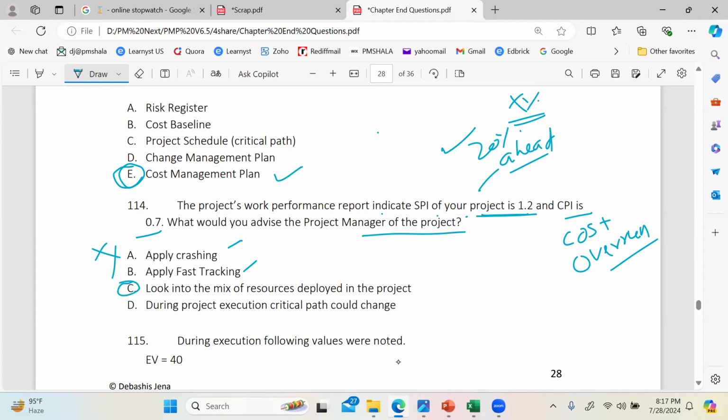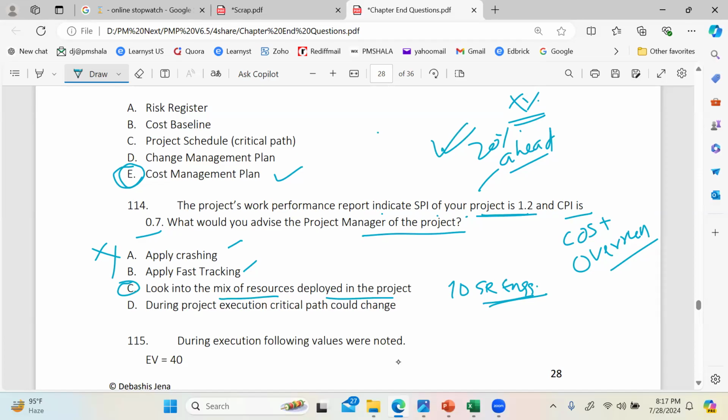What C says is, look into the mix of resources deployed in the project. This means, let's say we have engaged 10 senior engineers in the project. And these senior resources are highly productive, and hence we are running 20% ahead of schedule. So this option says, see if we can replace some of them by junior engineers.